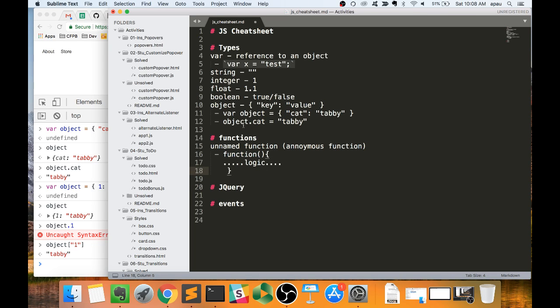It's just the keyword function, open parentheses, close parentheses, and then brackets. Within the scope of these brackets it does whatever logic you want it to do. In the case we saw before, it was incrementing and decrementing counters from last class's exercises.